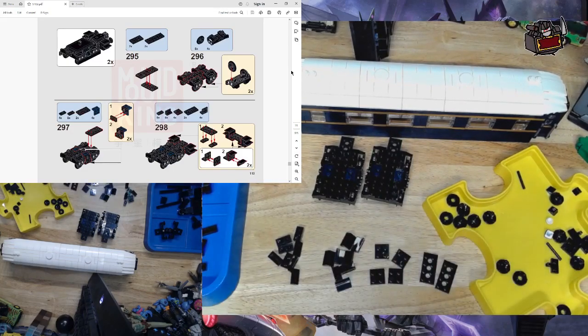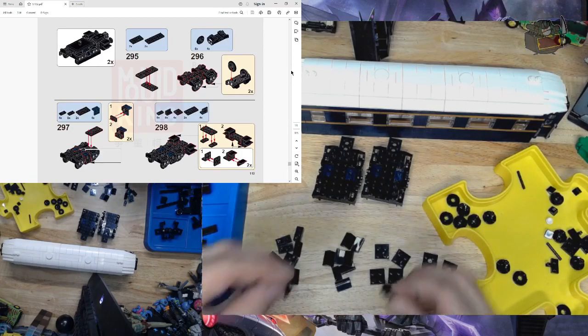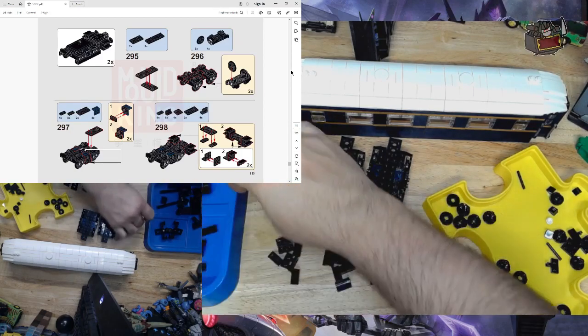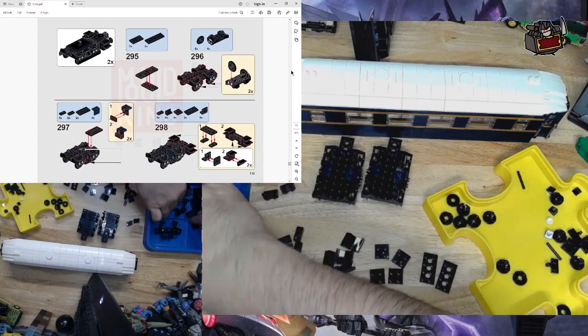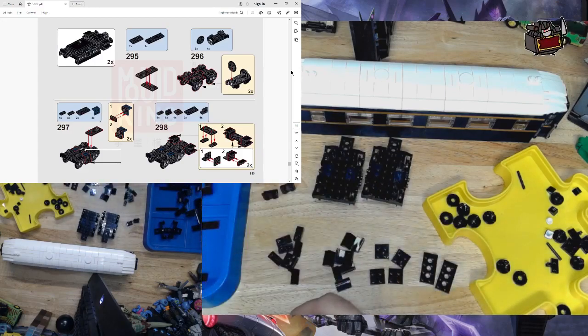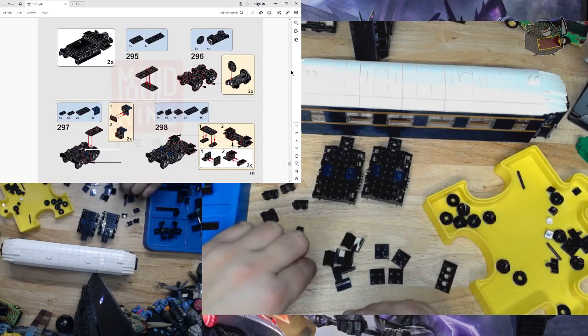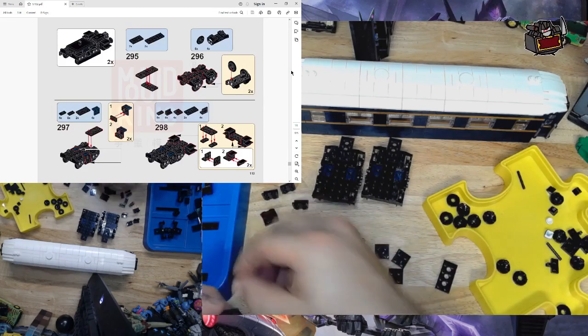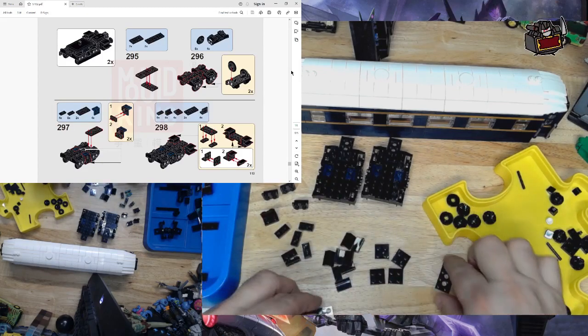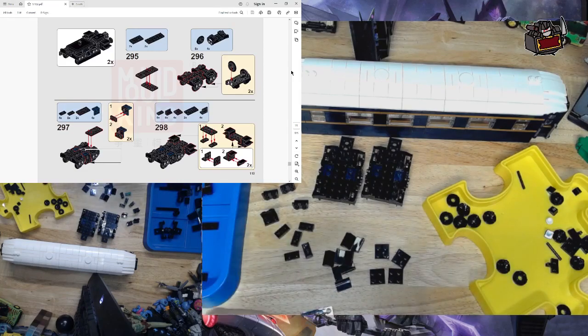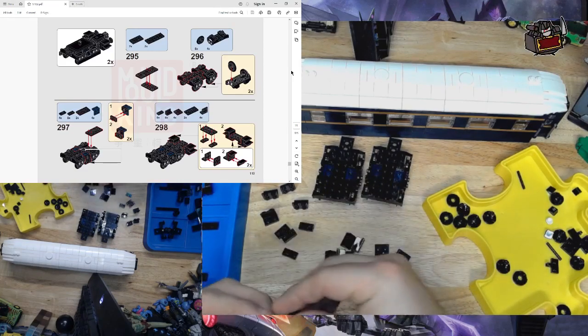Popping these together. Yeah, no, ways down.